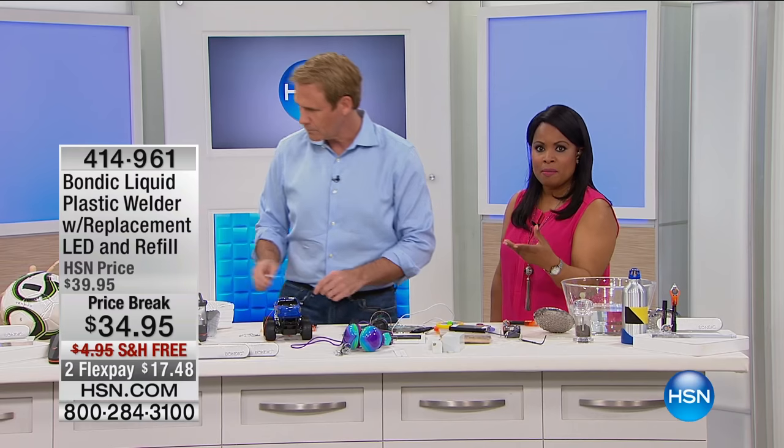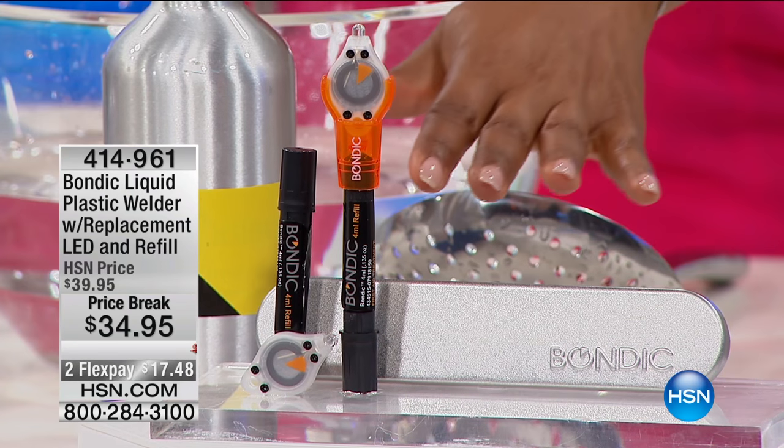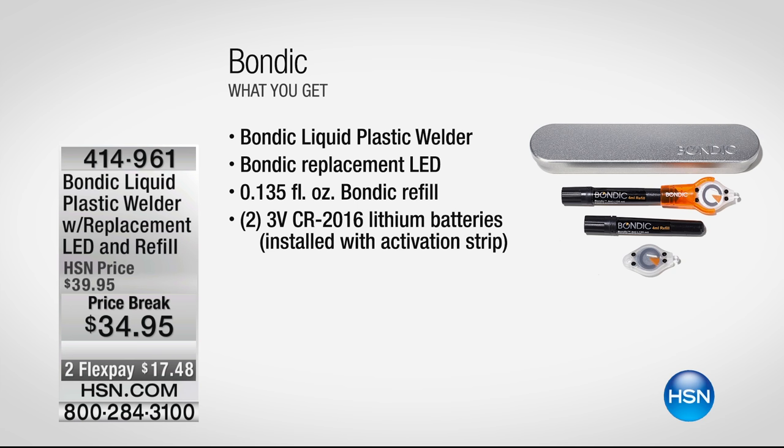Oh, yeah. I mean, what would be your other options? Put a piece of ugly tape there. Mm-hmm. You're going to get the entire kit. You're going to get the Bondic liquid plastic welder. You're going to get the replacement LED. We're going to give you the batteries. We give you the complete instruction sheet to go along with it. So you're already set out of the box.